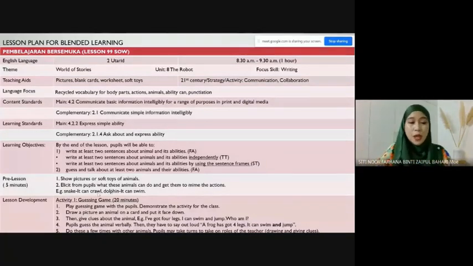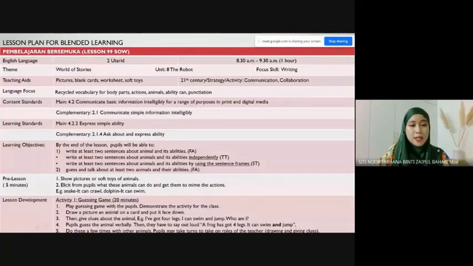Or if you have ample time, maybe 3 activities. But for blended learning, I believe 2 activities are enough, because we have to take time to explain the home-based learning later on, okay? Lesson 100 or whatever lesson that you want them to complete at home, all right?